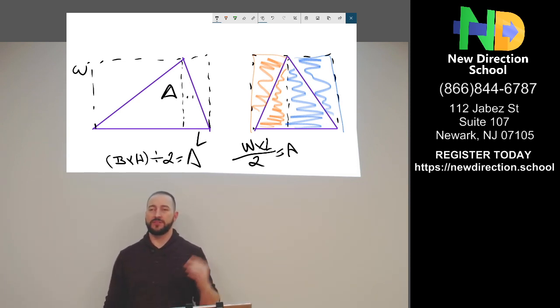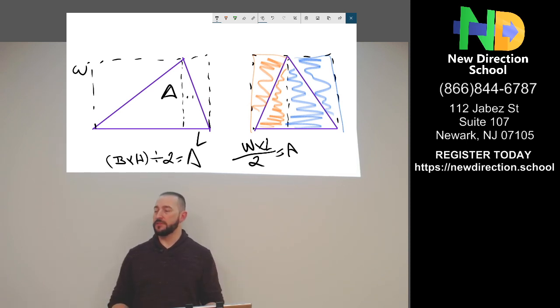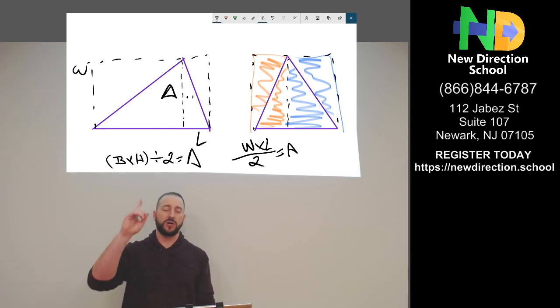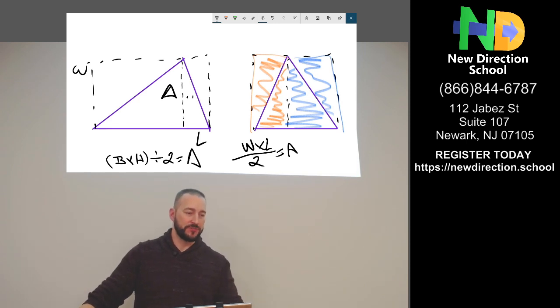Because it's half of a rectangle, we just divide by 2. The result is the same. So one formula, remember it's half of a square or rectangle, and you're good to go. You guys got it? It's the same thing as base times height, just let's not complicate things. It's in your cheat sheet. Okay?